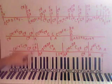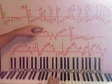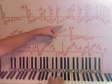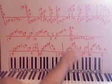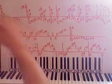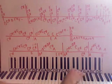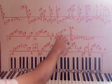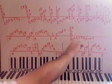So let's start right here, and we have left, right, right, right, right, right, left, right, left, right, right, right. And you hold that for a little bit. That's why I put that little line there. And then we start. And again, always listen to the recording, because that's what we're trying to sound like, right? So have a copy of the recording there to listen to.